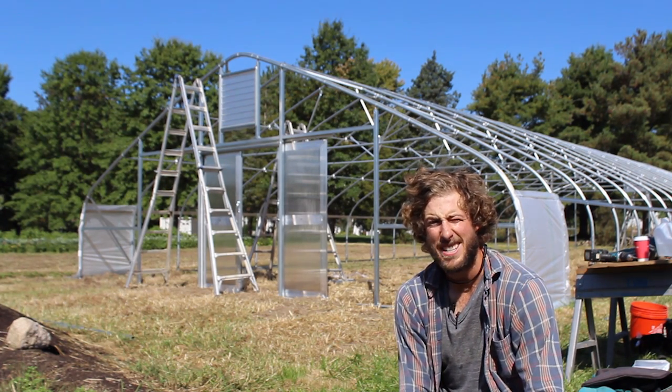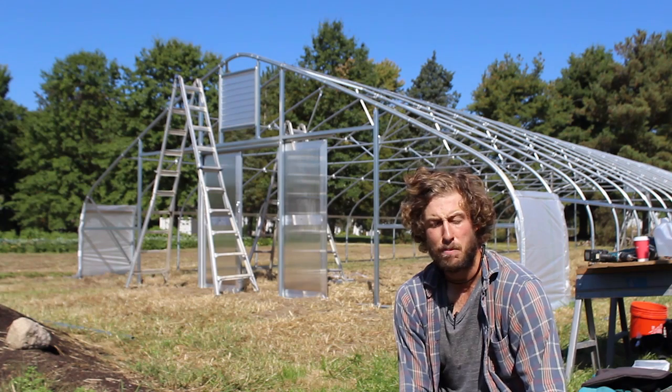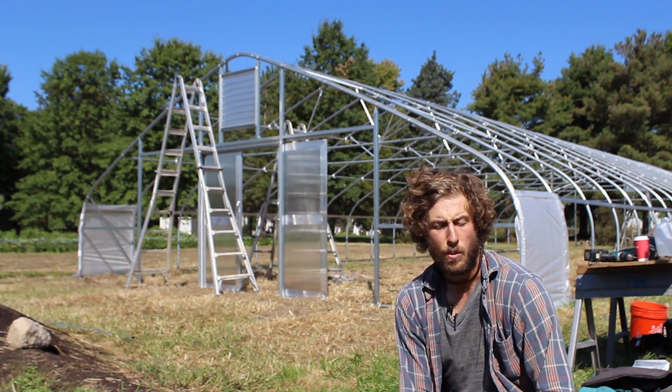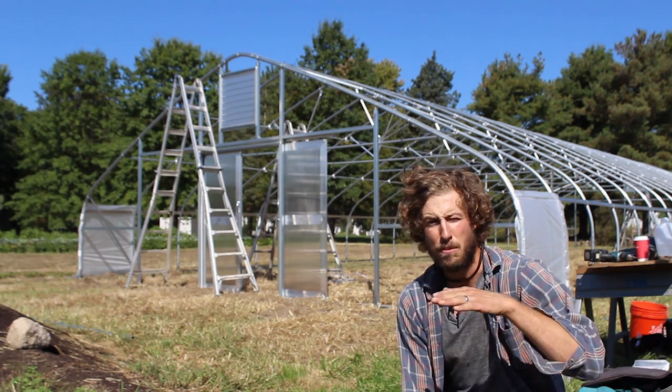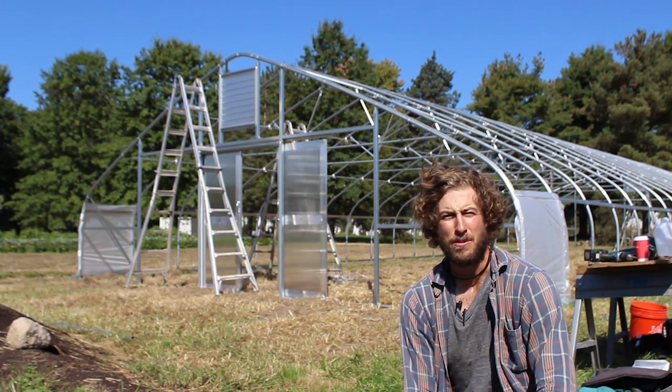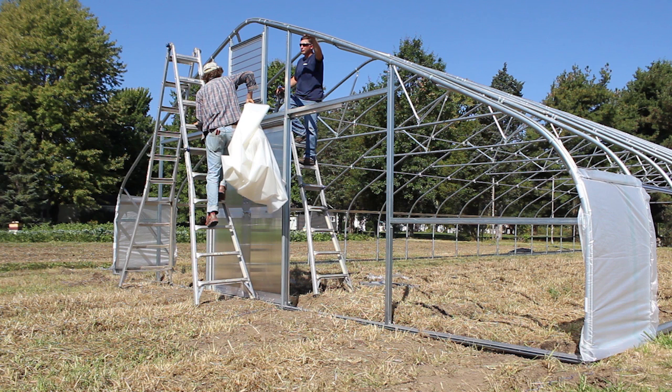That way when we pull the plastic for the top cover, it's going to be permanently secured over the end hoops with one run of wiggle wire going into both the top cover and the end wall cover. It'll make more sense when we're doing it. Go ahead and pick an end to start on, and before you head up the ladder, you're going to want to do a few really important things.